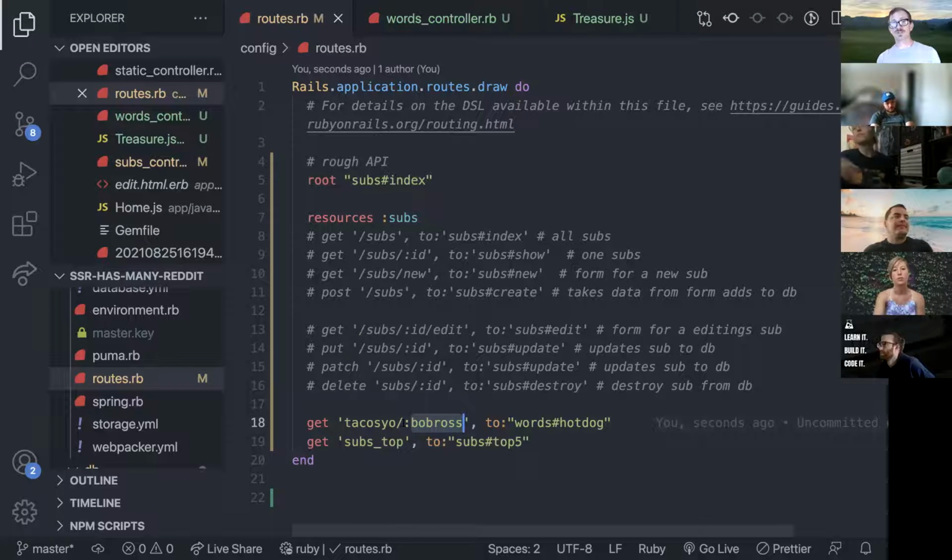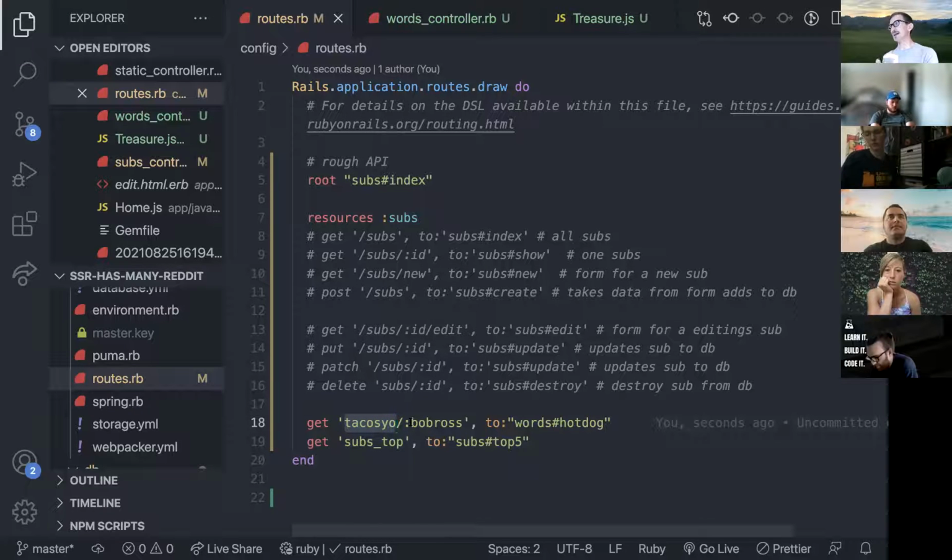I'm just creating this variable-esque thing that I'm going to be able to send data. So if I go to tacos yo, and then append anything after that, it's going to match this route. But whatever's appended after tacos yo is going to be named Bob Ross. So it's like a key value thing.